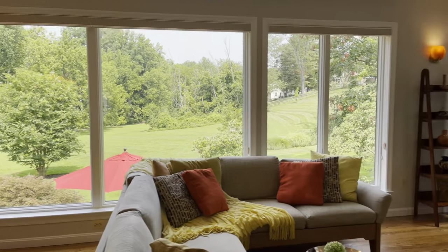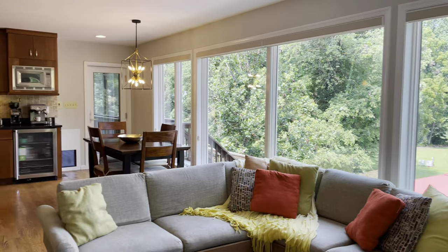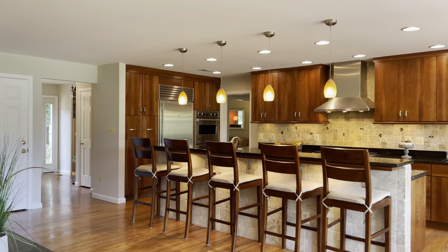This room will not disappoint — it's a fabulous home for a party. In fact, I've been to a party at this home. And look at the backyard with all the green, open spaces and trees you get to enjoy from inside this home. It also has a doggy door that leads out to a screen porch.